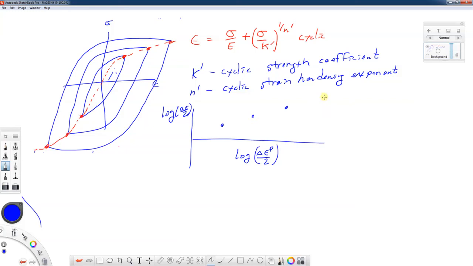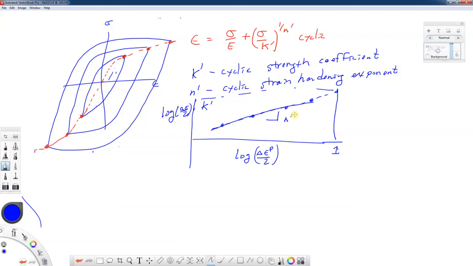So we don't have nearly as many points when we do this. If we were to extrapolate this out to a plastic strain amplitude of 1, then that would correspond over here to K prime, and the slope of this would correspond to N prime.